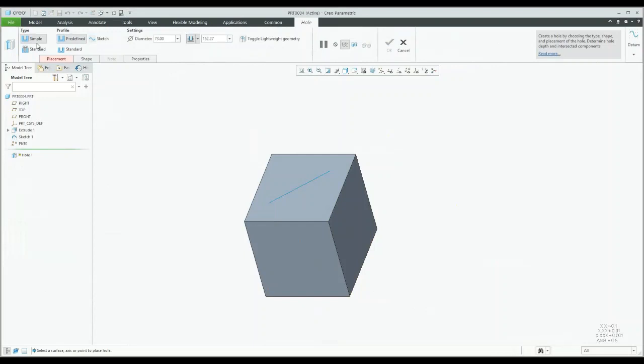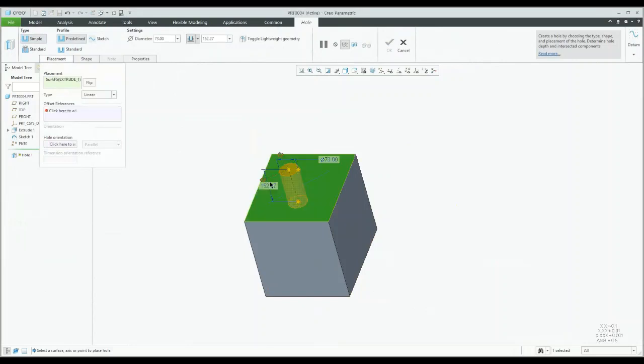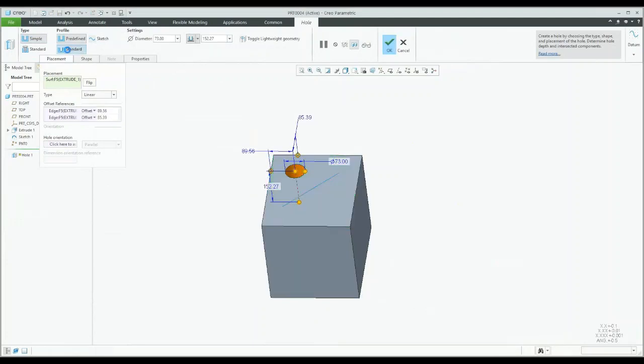Like with the extrude, it was the icons all in one row. Now you have it over there, or you have it on the mini toolbar as well, with some of the settings depending on what you're going to do. So let's first select where we want to place the hole. Pick the edges, doesn't really matter. And then I'm going to make it standard drill.